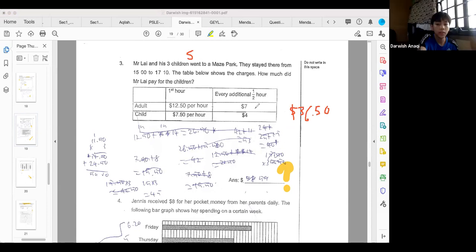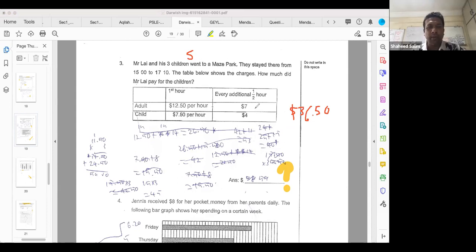$7 equals half an hour. Okay, good. Times how much? Times how many? Times 2. Times 2 gets 1 hour only. So this is the first hour, second hour, then you said 10 minutes or so, so you must charge another half an hour. So you must have 3 of these, 3 half-hours. First half an hour, second half an hour is only 1 hour. You must have another half an hour, so you get 1.5 hours. You must get 3 of these to cover 2 hours 10 minutes in total.